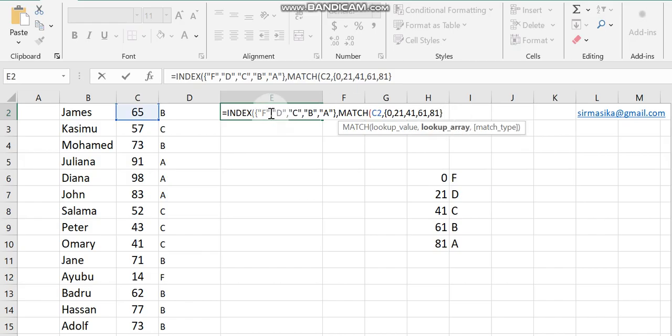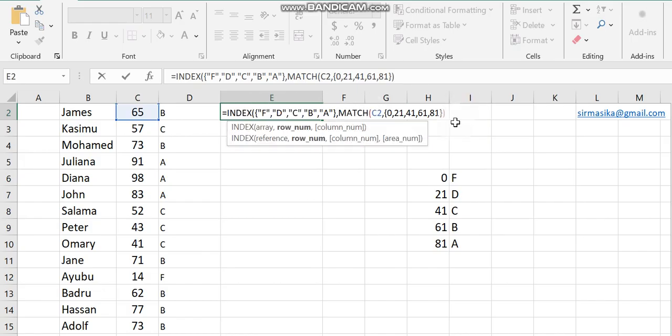Then I have to close with the normal brackets, where I opened here and failed to close. So the first one will close with this one, and the second one will close with this one. Then close the first one and close the second one.